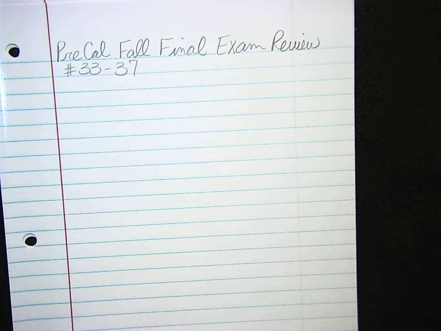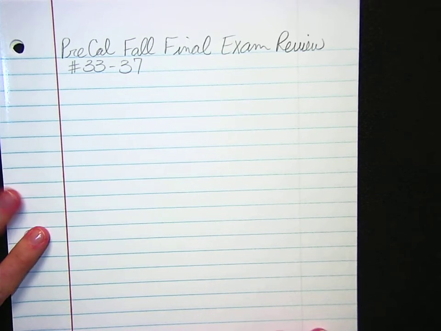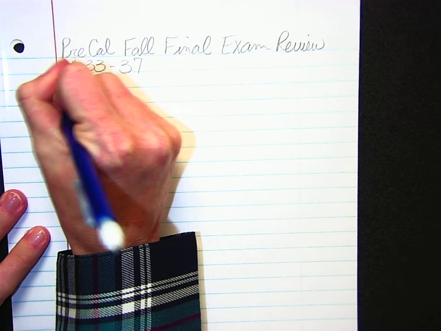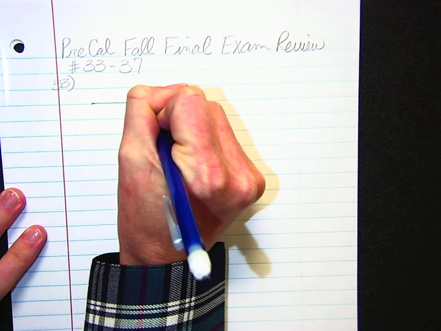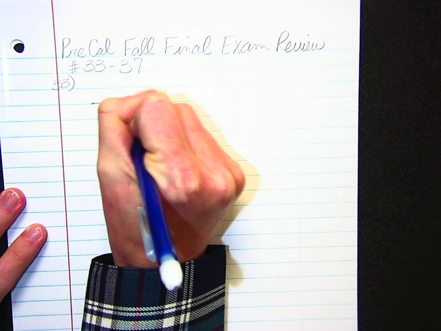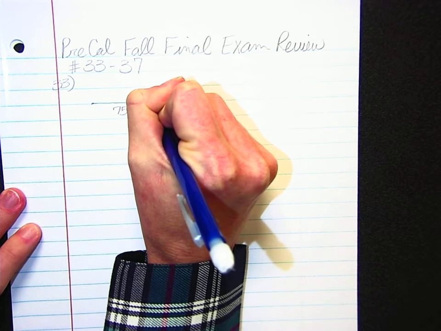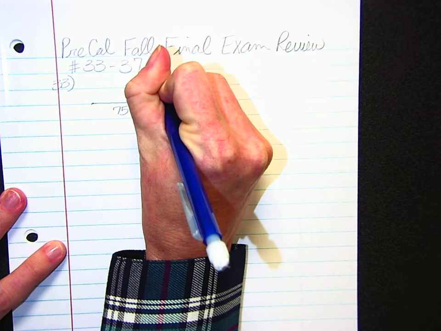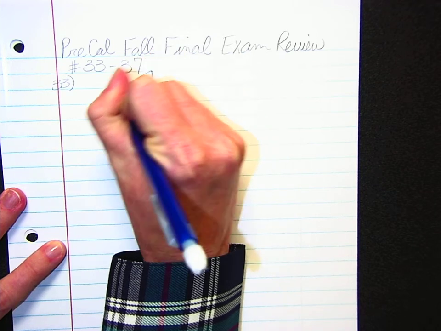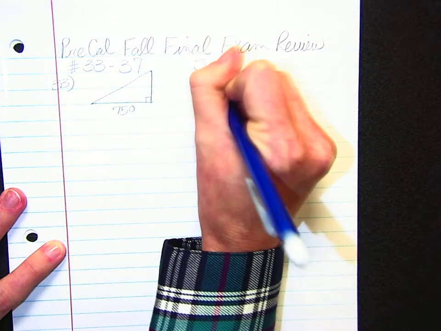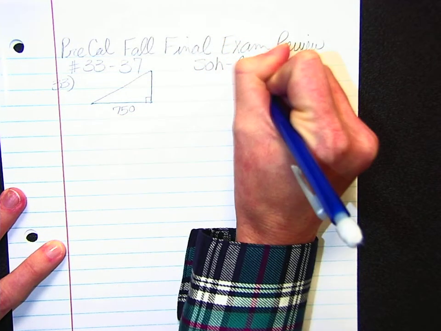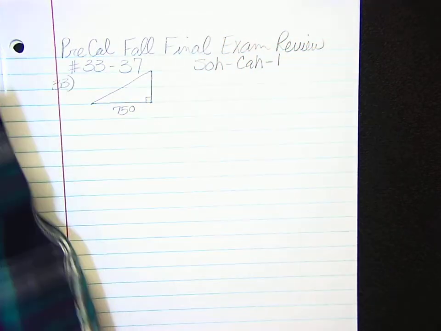Okay, on this one we're going to take a look at numbers 33 through 37. So 33 jumps in here with a right triangle problem where we have a cameraman that is standing 750 meters from a launch pad for a space shuttle, and this space shuttle is going to be going straight up and down right here. And so what that gives us when he's looking up at it is a right triangle. So anytime I'm working with a right triangle, I can go back and use SOHCAHTOA.